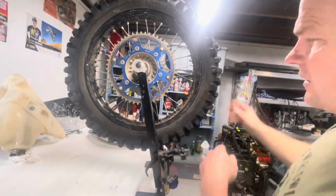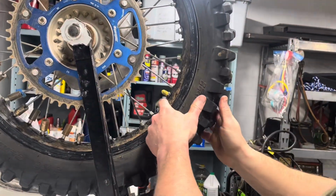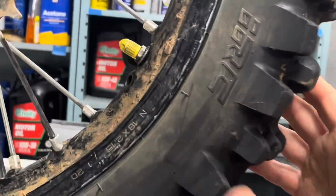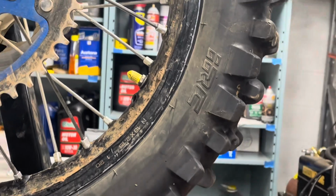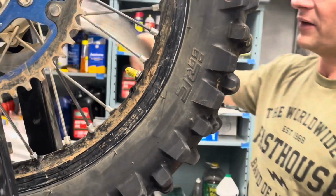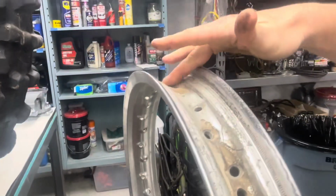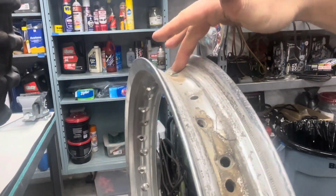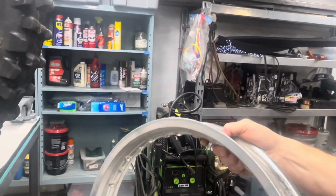And these are the stock carbon steel spokes and aluminum nipples on this wheel. See this empty hole right here? The spoke is completely missing and the nipple fell down inside the rim. What I think's going on is normally your tube inflates, or your Moose, and it drops down inside that drop center there and it holds the spoke nipples down, okay?